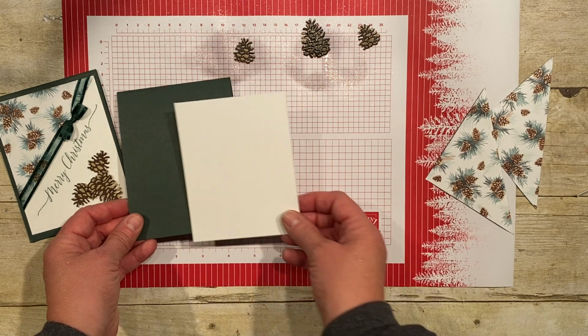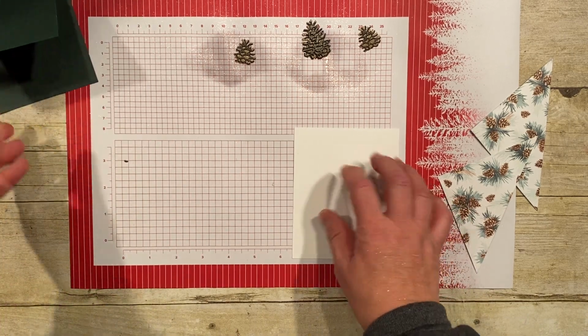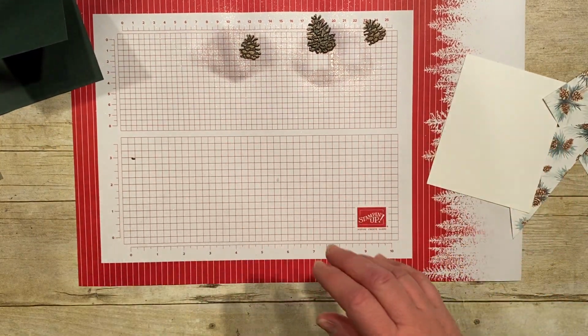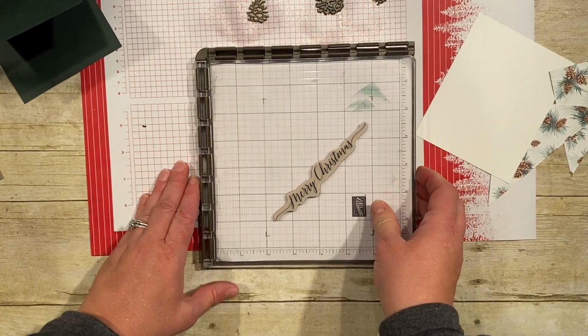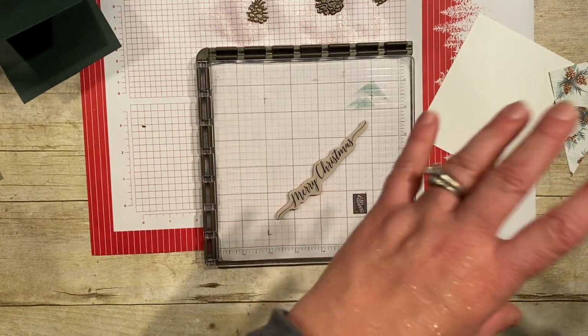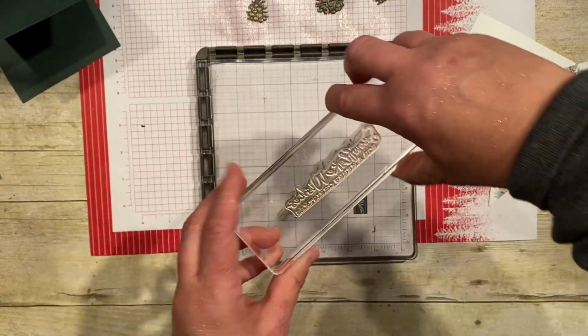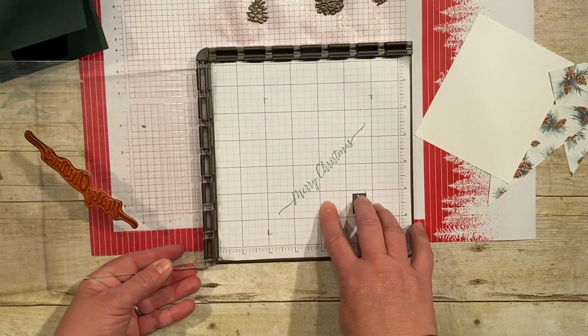He'll worry. Okay, so I'm going to just use, oh, yeah, no, before I glue it, what am I thinking? I'm going to get out my Stamparatus. Because I am going to be making more than 1 card here, I don't want to have to keep lining up my stamp on a long block like this, put my stamp on here, and kind of angle it. I want to just make it simple for myself.